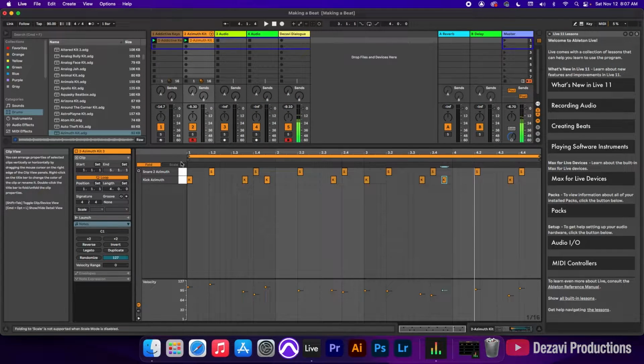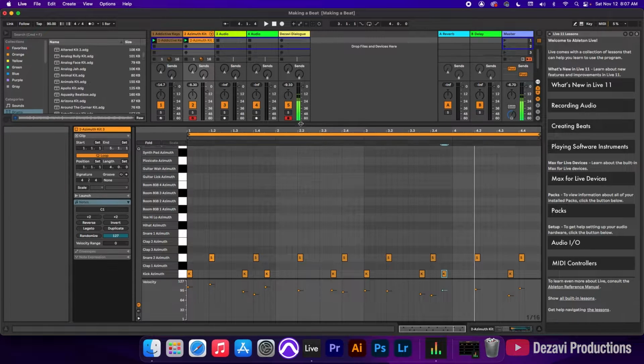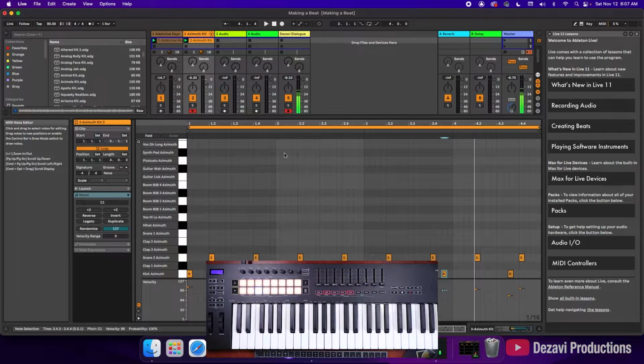Now, there's two different ways that you can add notes. So remember, we have this folded down and collapsed because we want to see the notes that we just played. But if we unfold it, we're going to be able to see all the other sounds inside of this drum kit. And I want to add a hi-hat. So if you tap on the drum pad, it'll highlight the note or the key for which it's being used. So we can actually add in the hi-hat without having to record it.